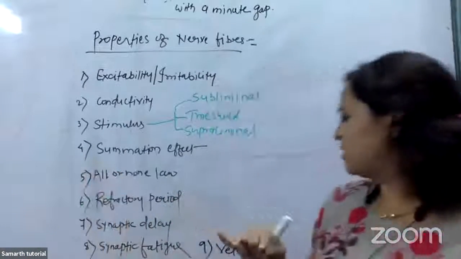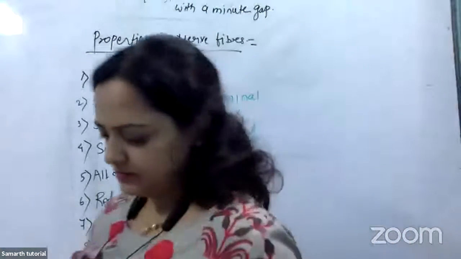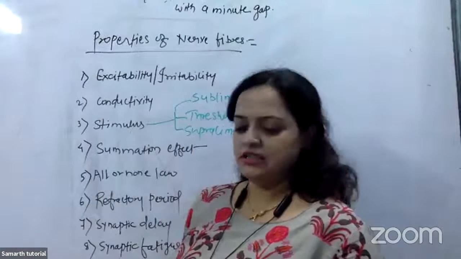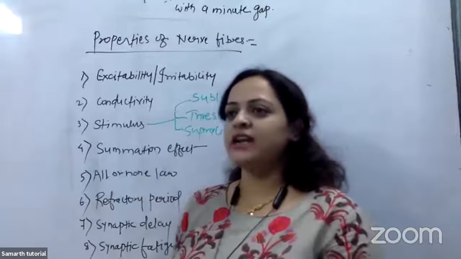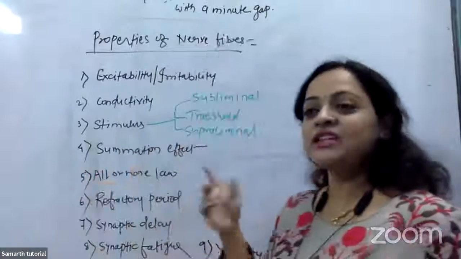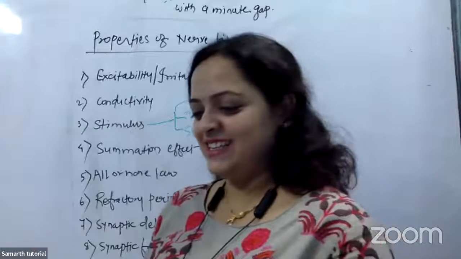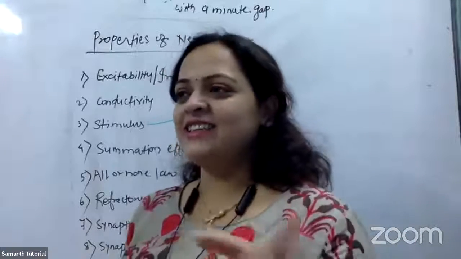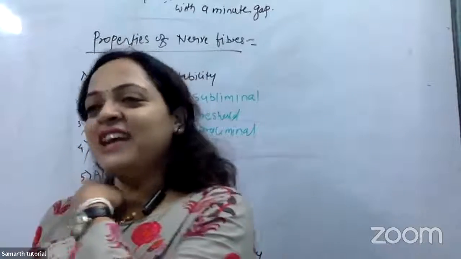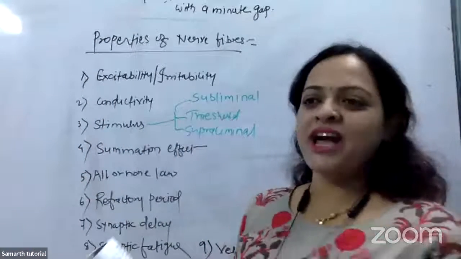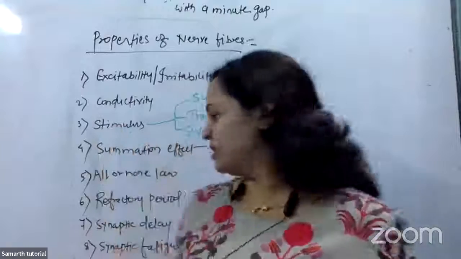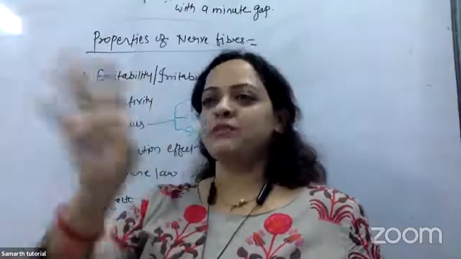Okay, the last one is the velocity. What is velocity? What is the meaning of the word velocity? Is it a scalar or a vector? It's a vector, right? What is a vector and a scalar? Vector quantities depend upon magnitude as well as direction. Yes, any entity with magnitude and direction. So velocity has a magnitude and it goes in some kind of direction.